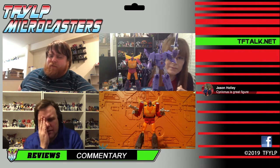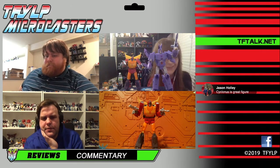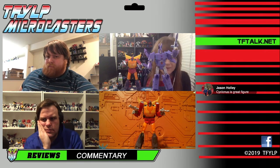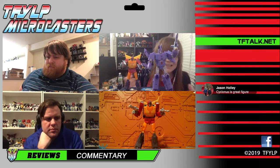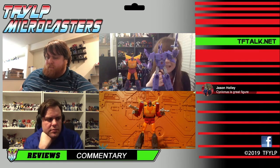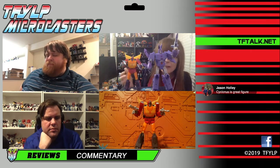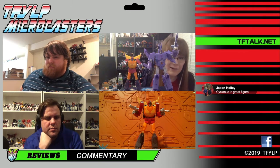I think it's past time we walked away from size class equaling size of figure. Like Luke has said, in certain markets deluxes are supposed to be $23 now — so will you pay $7 to have no gaps, rotating wrists, moving hands, a good deal of accessories, a head that changes between the two modes he's famous for, all the paint you need? Hell yeah, I definitely will. A little bit of a markup like that is definitely worth it.